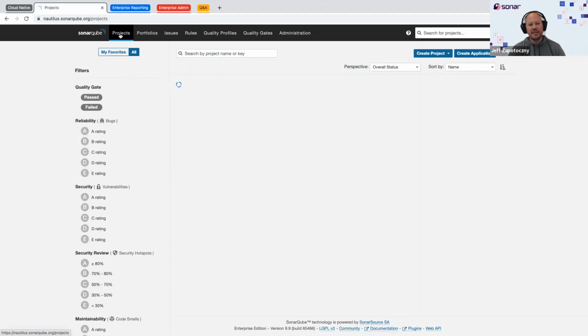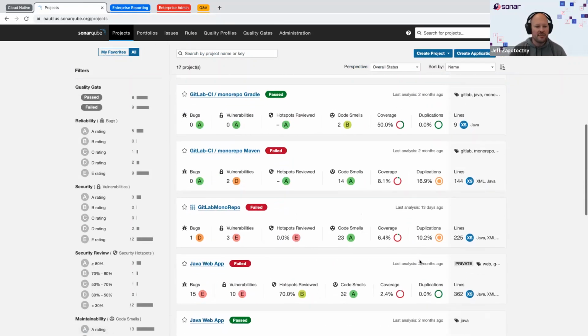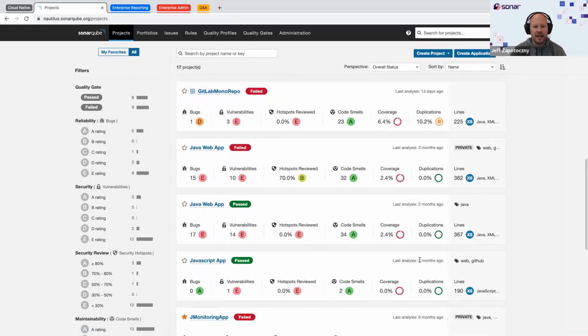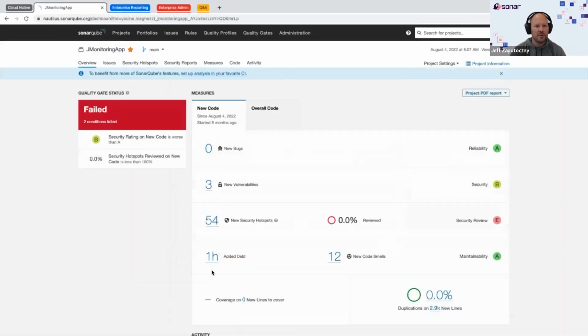Now, when it comes to seeing your results as part of a project, when a project involves some cloud native or infrastructure as code component, there's not going to be a change in the project dashboard. There's not a special call out for these types of issues. They're going to just filter right into the existing security rating, the existing maintainability rating in the form of vulnerabilities, in the form of code smells.